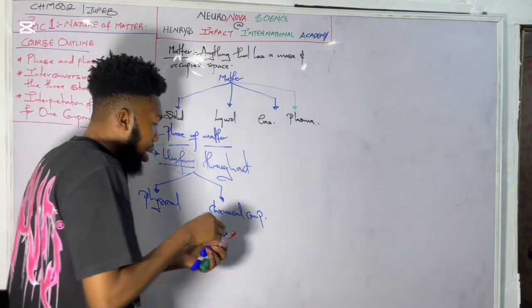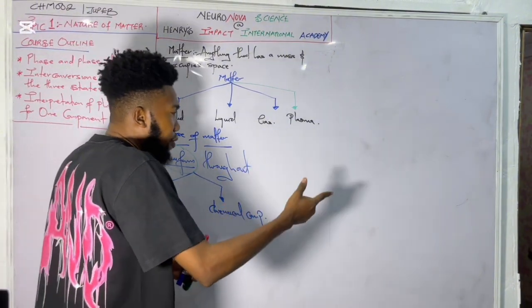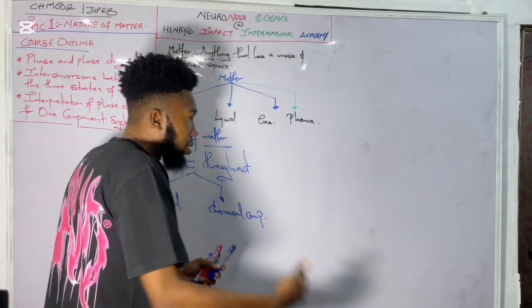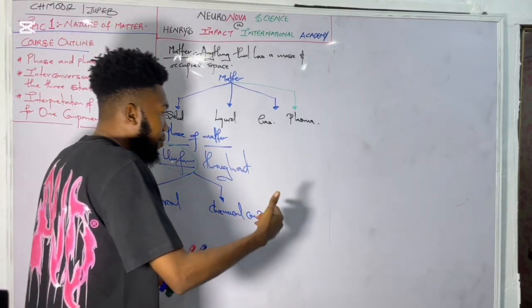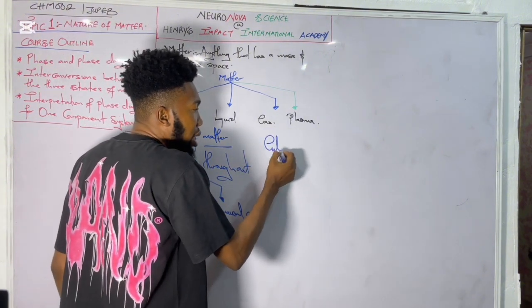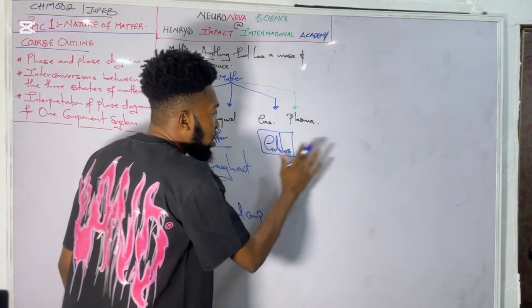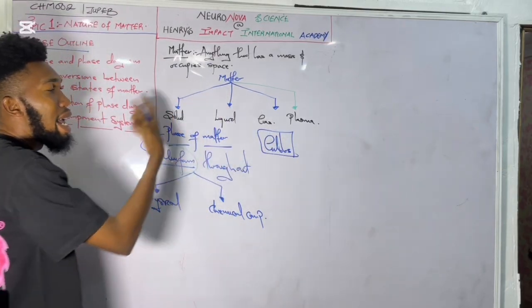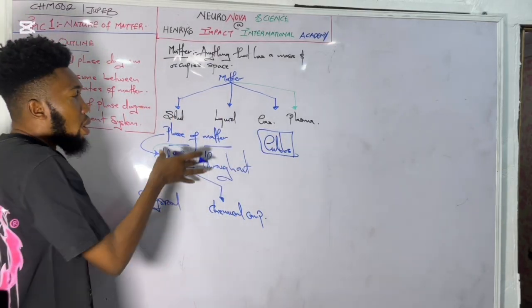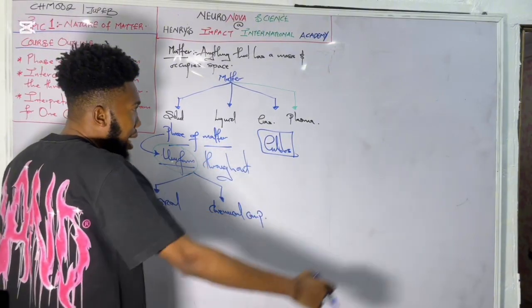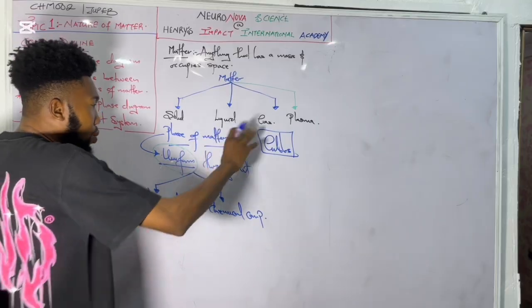Now, when I talk about phase transition, it simply means what? A change in the state of matter. When we say change in the state of matter, this is accompanied by changes associated with Gibbs free energy. We'll get there very soon. Just keep that one side, because thermodynamics is what enables the explanation of phase change. So your phase change is dependent on thermodynamics, which we'll explain very soon.